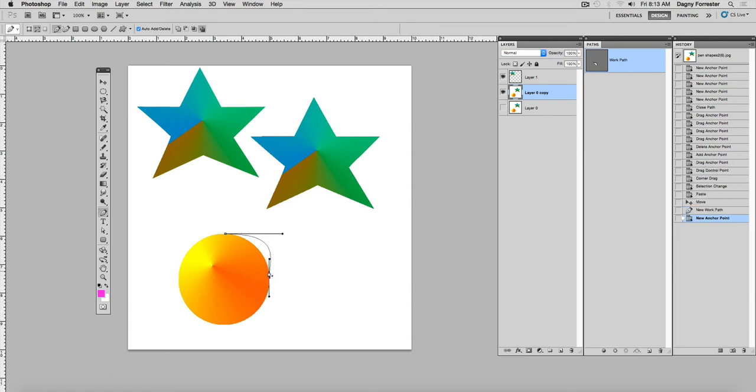I'm going to have to fix it. And we're going to come over here and click and drag. Oh, look at that. See how my handles are short here? That's what allowed me to get the perfect arc. I'll have to fix that top one.